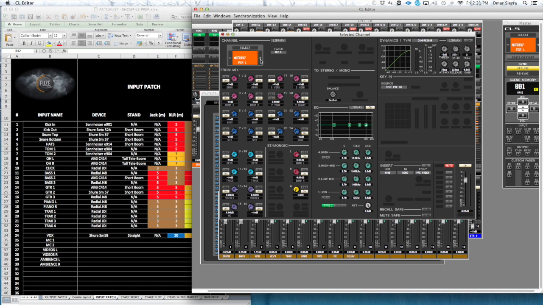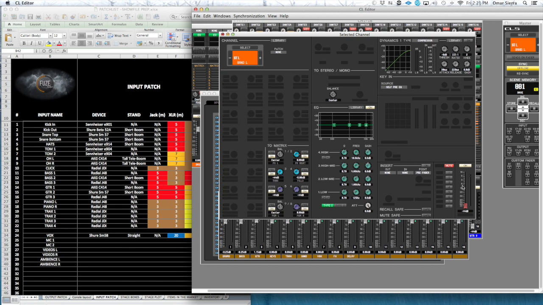Subs, fields, blanks. Again, I unrouted everything that is not going anywhere. I took the label off so it's easy to understand. So hopefully, if someone jumps on my console, it's really easy to understand. The whole parallel compression is a little bit complicated, but the whole label and structure of the system is pretty good.